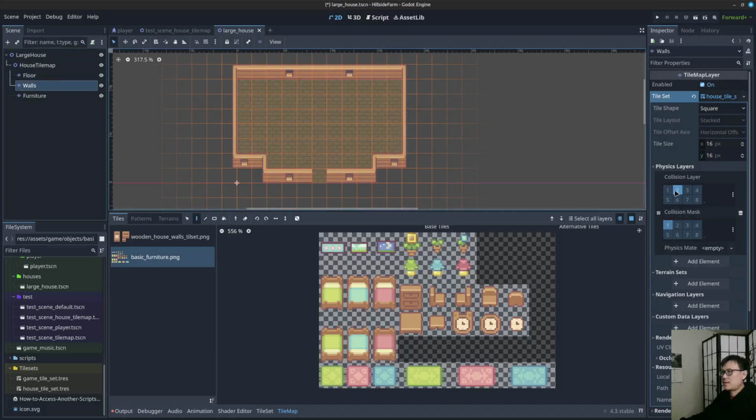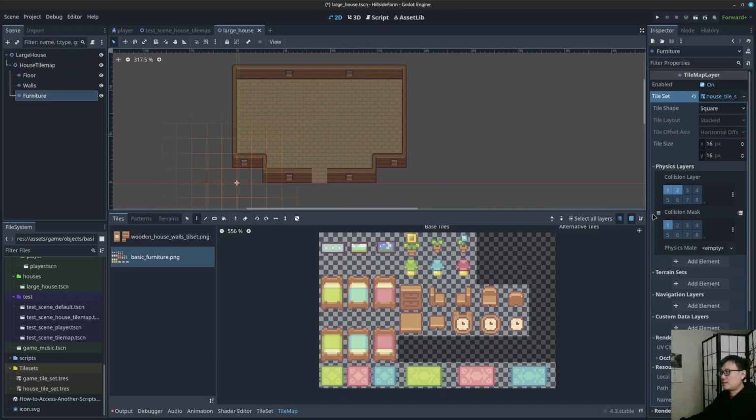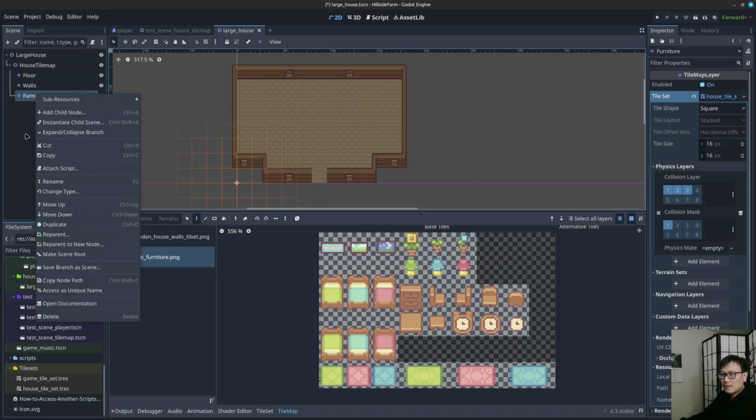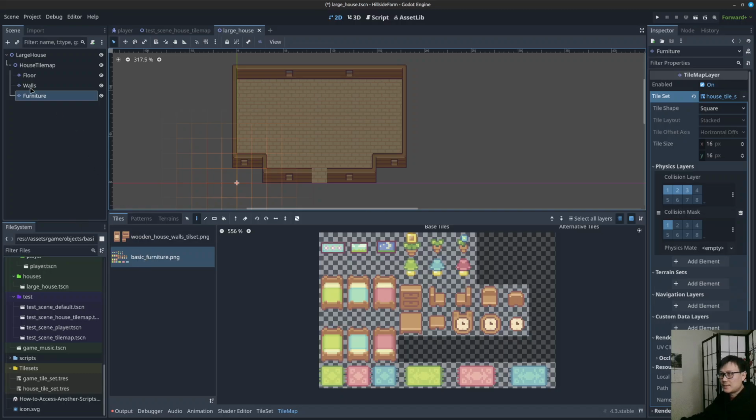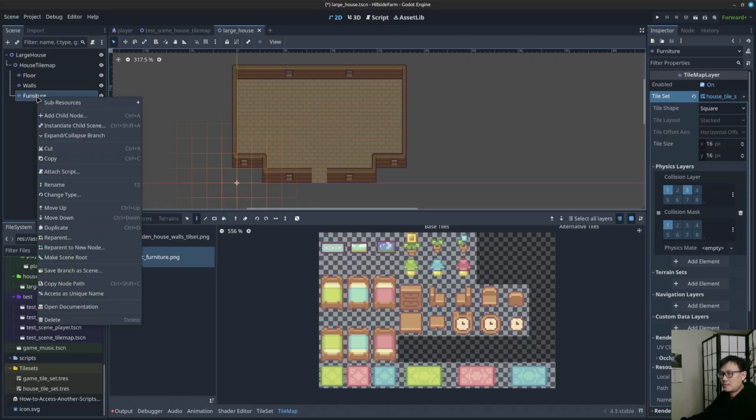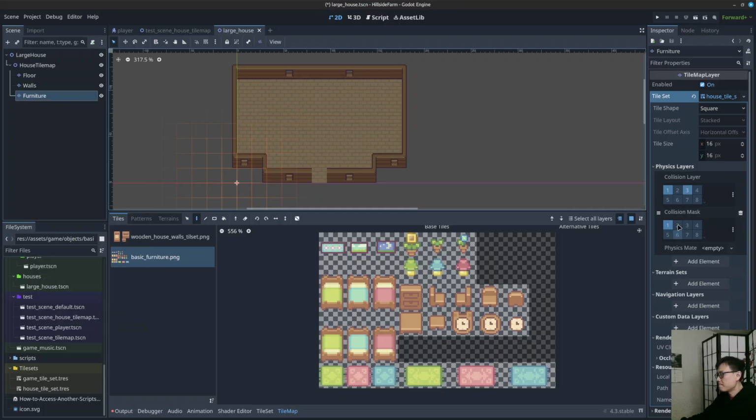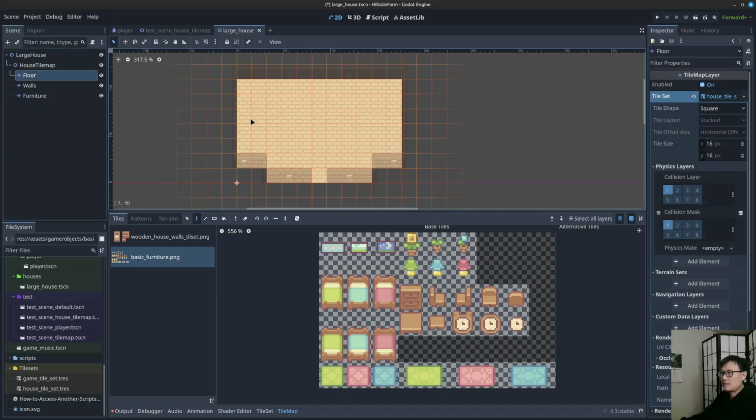It's taking the floor too. See here, the furniture also cannot be put on a different layer. They're all under the same layer here. So you can only do one layer for all this Tilemap. Okay, so I'm just gonna leave it ground because the floor is on the ground. So that's why I put ground.